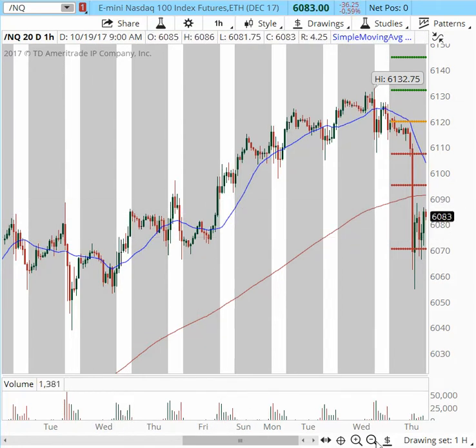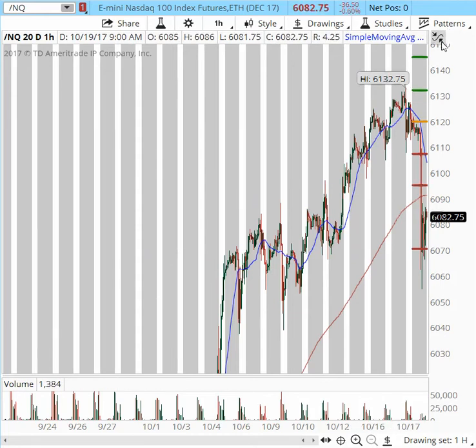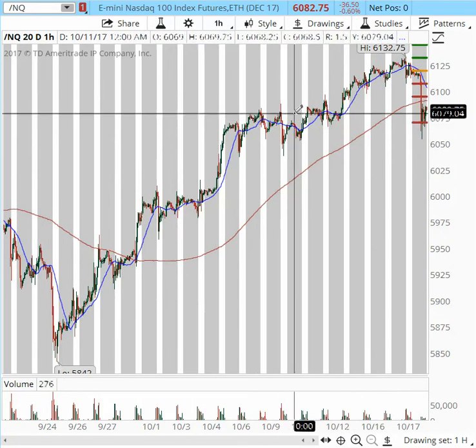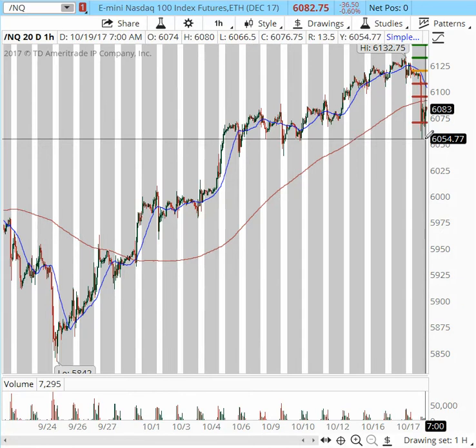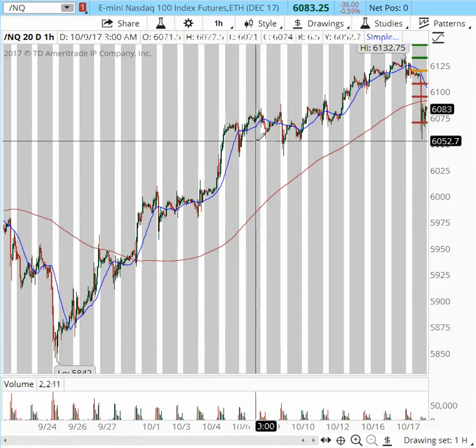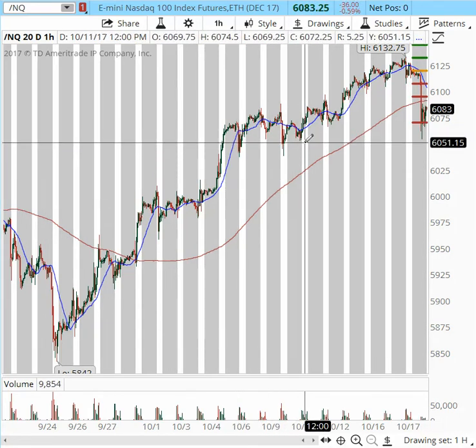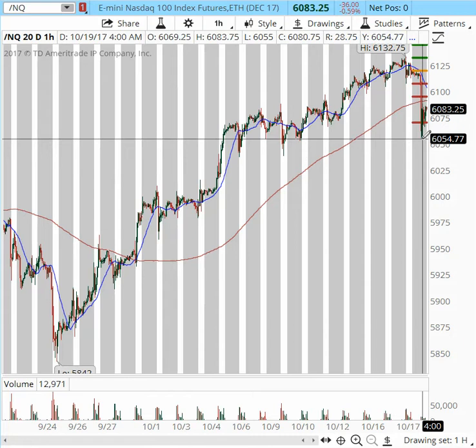I'm going to squeeze this chart a little bit so you can see the congestion that we have right here. This is where the price pulled into 60.54, which is pretty much in the same area of support. As I've mentioned, the area of support is an area. It's not an exact point, and this is one of the reasons why set stops are not going to work in this market, and these hard stops are going to be extremely difficult.